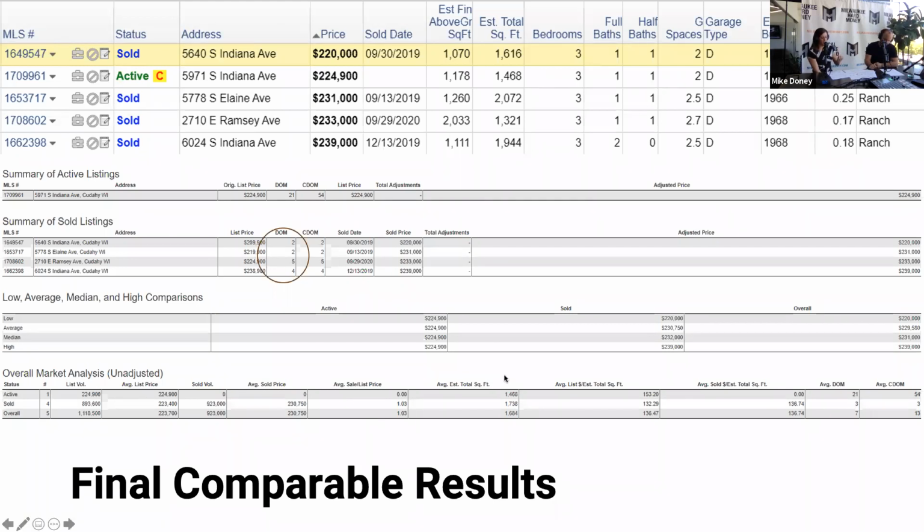And so you get your average of them right there, and it also gives you cost per square foot, which is a little bit skewed in this case only because one realtor entered it incorrectly. But these are good information points that you can find through the CMA.